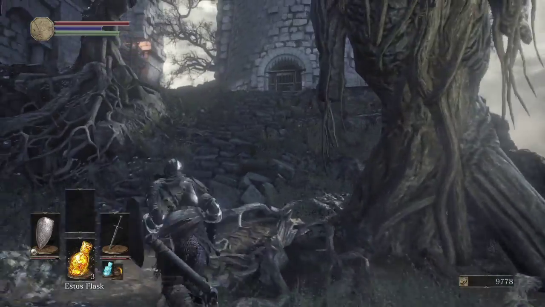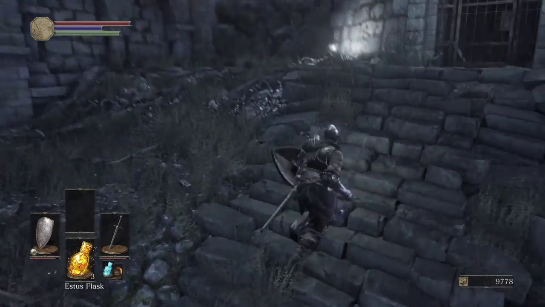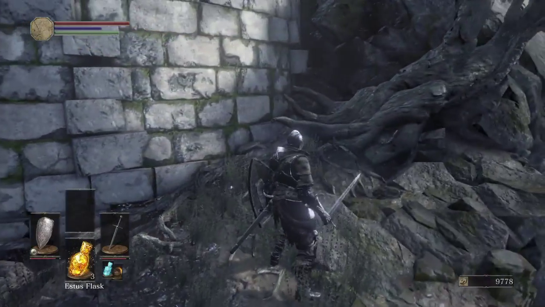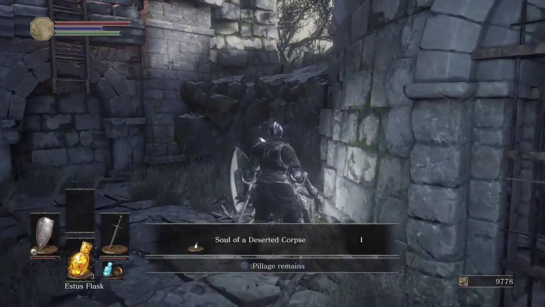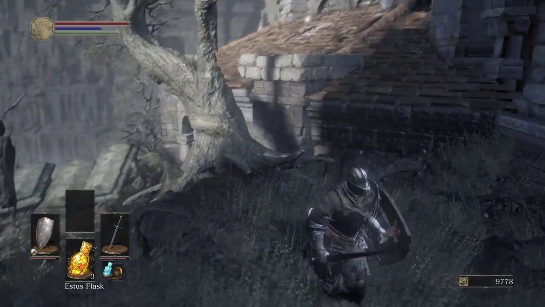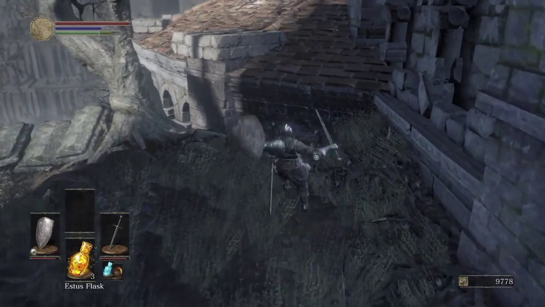We see this kind of Dark Souls 2 style giant tree, and a gate. But it's locked. Looks like we'll have to go key hunting if we want to get into there. A ladder that we can probably kick down, but I'm sure we'll have to find a path up to there. Perhaps through that locked door. Who knows?